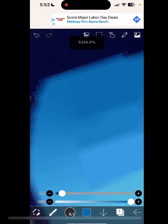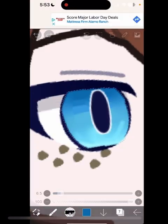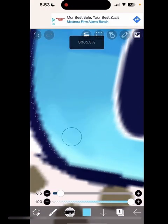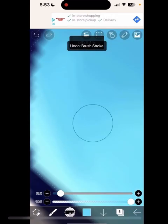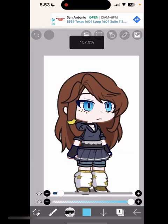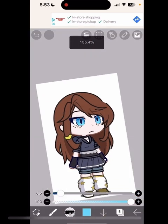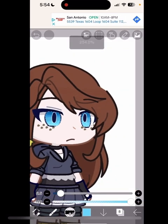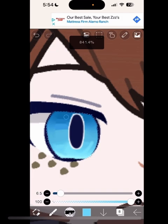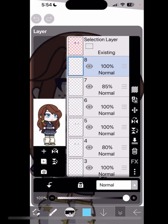Then I'm also gonna go over to marker. Make a new layer. There we go. And kind of grab random colors in it. Just slightly color it. Like how I'm doing here. You can use this as an example. Okay, and it's your choice if you want to blur that or not. I say try not to make it too blurry. That's why we left some of this part unblurred. It kind of just looks wrong.